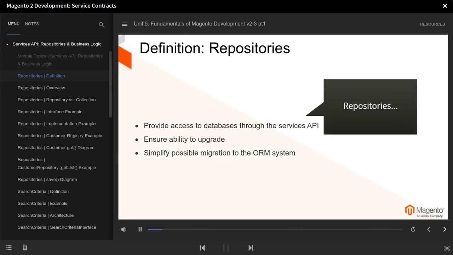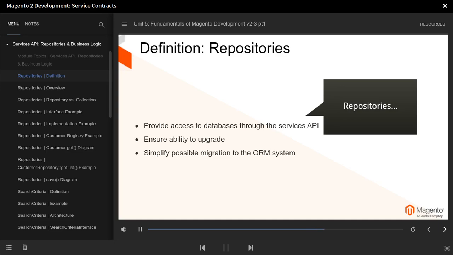Repositories provide access to data sources, acting as a type of intermediary. The advantage to using this design pattern and its service API is that your application can function independent of the number of data sources and how they are connected to the app. This allows for easier upgrades. And since repositories deal with data objects and not models, the structure is compatible with any object relational mapping system.